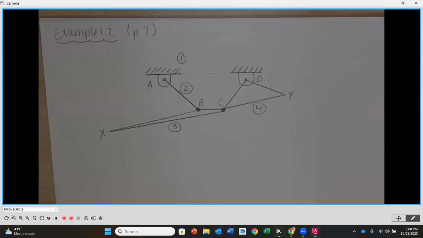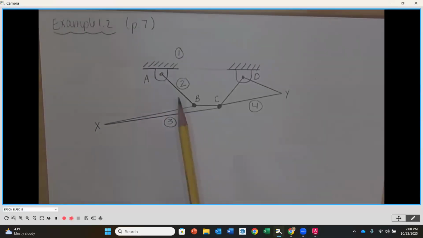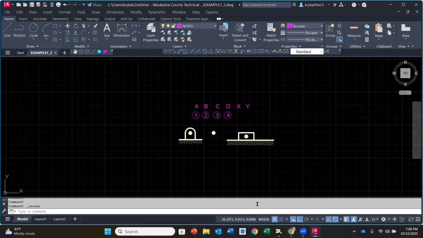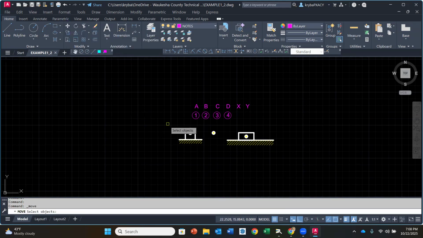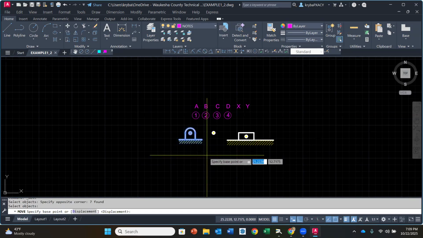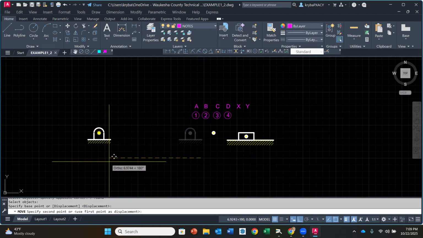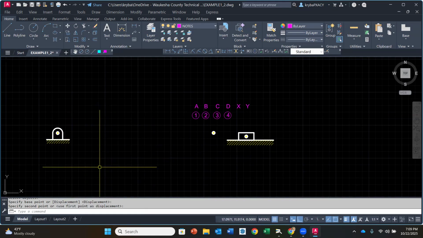Now, as I look at my example 1.2, I'm going to start with my frames, and I'm going to put these two in place. We don't have dimensions in module 1, but in module 2, we'll start having dimensions and such. So as I go back here to AutoCAD, I'm simply going to move. Now, move is going to be these arrows going up and to the right in the modify area. I'm going to click on that, and I'm going to put a box around. I'm going to left click, don't drag, around my frame member. And then I'm going to hit enter. And my base position is going to be kind of down over here, but I'm going to just move it over to the left so it's out of the way of the items that we have there.